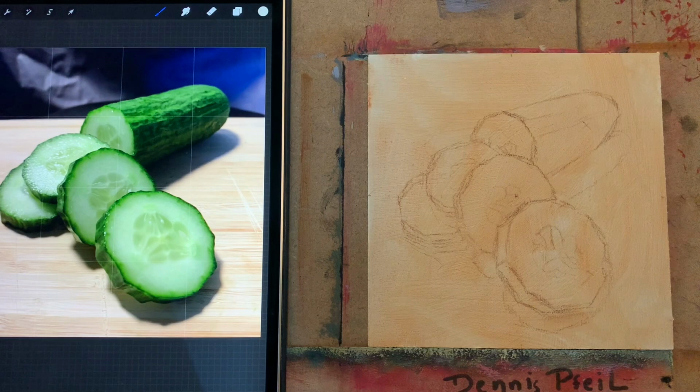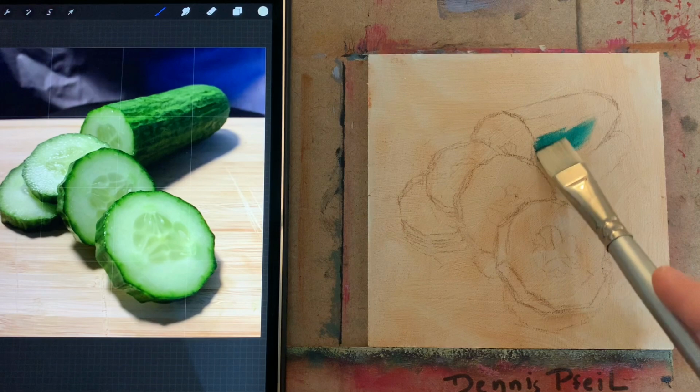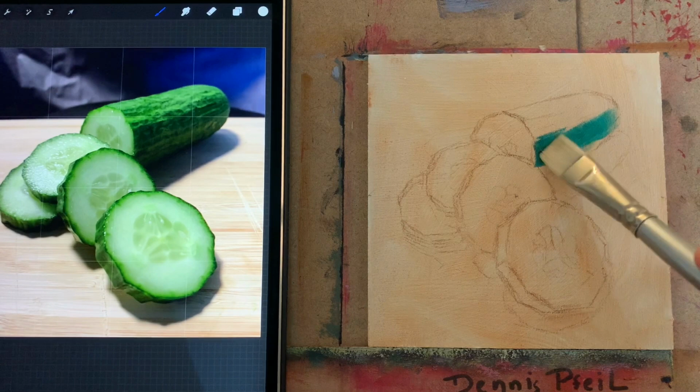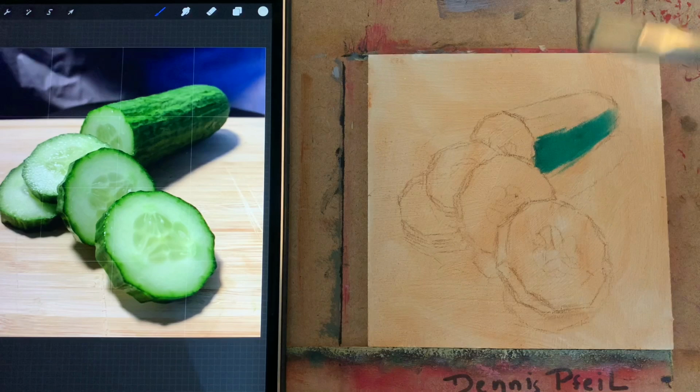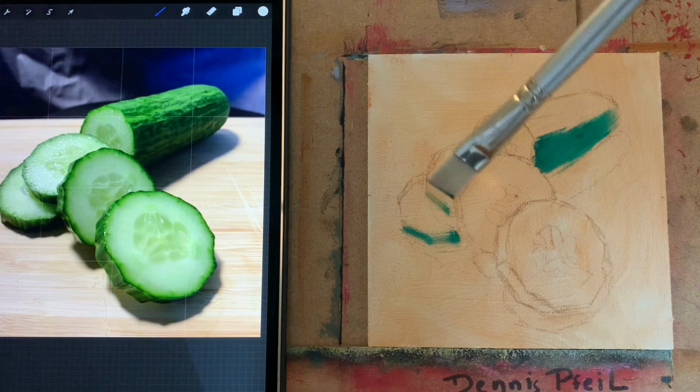I'll just start with some of that phthalo green, very thinly, in the shadow parts. Just putting it on there. Now, I find it a bit too vibrant at this stage. As you can tell, it's a very strong color, but this is just to get some basic shapes in the picture. We will fine-tune it in due time, or if time allows, that is. Just being very rough here.